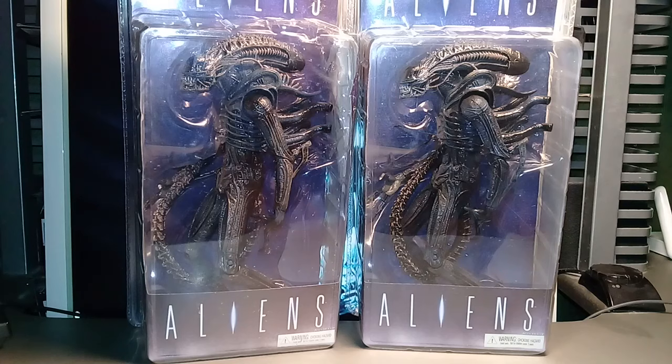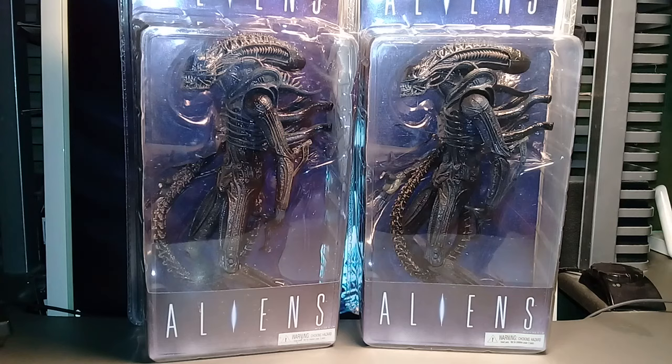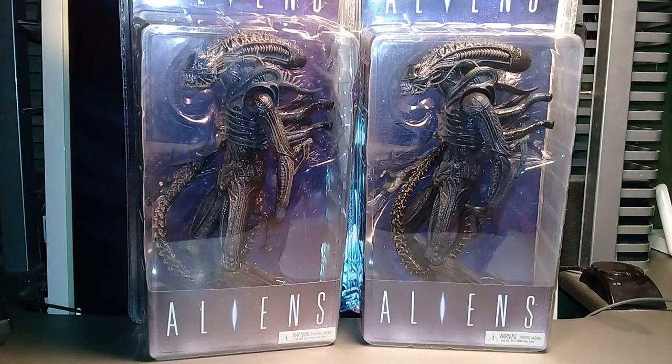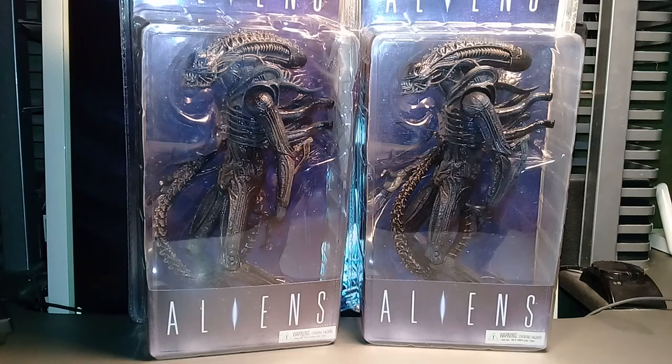So many people ordered several figures and it was quite random which version you would get — brown or blue. Also, if you buy online from eBay, these Xenomorphs are made in brown, blue, black, and gray colors, so there is a mixture of tones. It is hard from photos online to identify which version you are going to get. You have to check the number imprinted on the blister — this number differs. Since both Xenomorphs have a mixture of brown and blue colors, people on AVP Galaxy decided the only way to identify which version you have is that the highlights are made in brown on the brown version and in blue on the blue version.